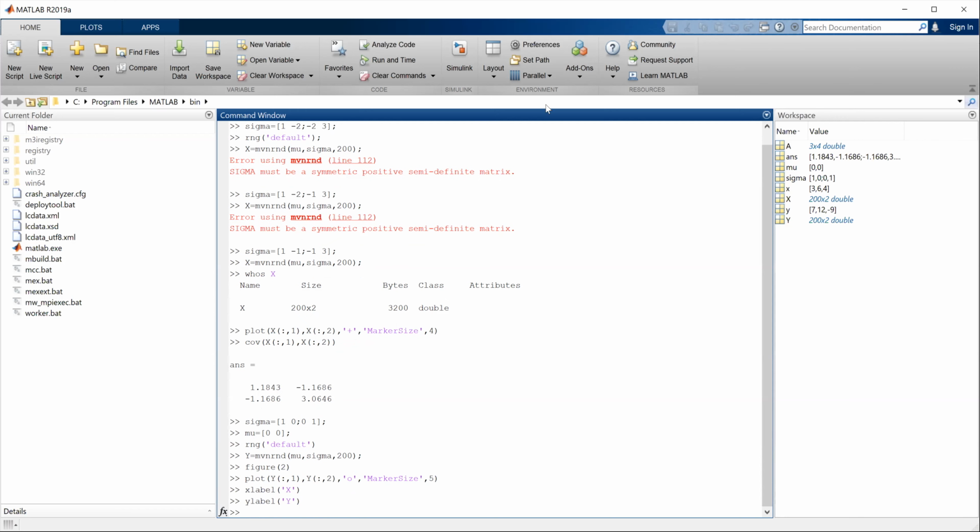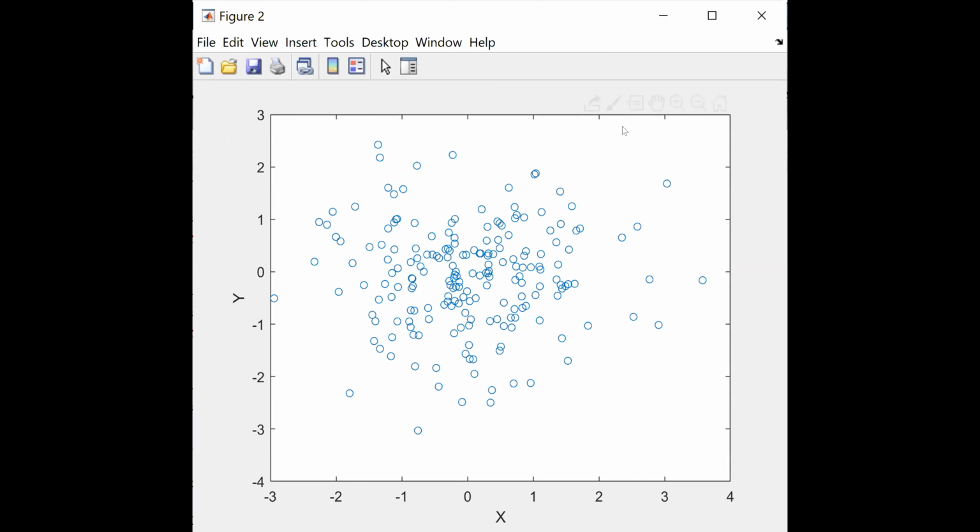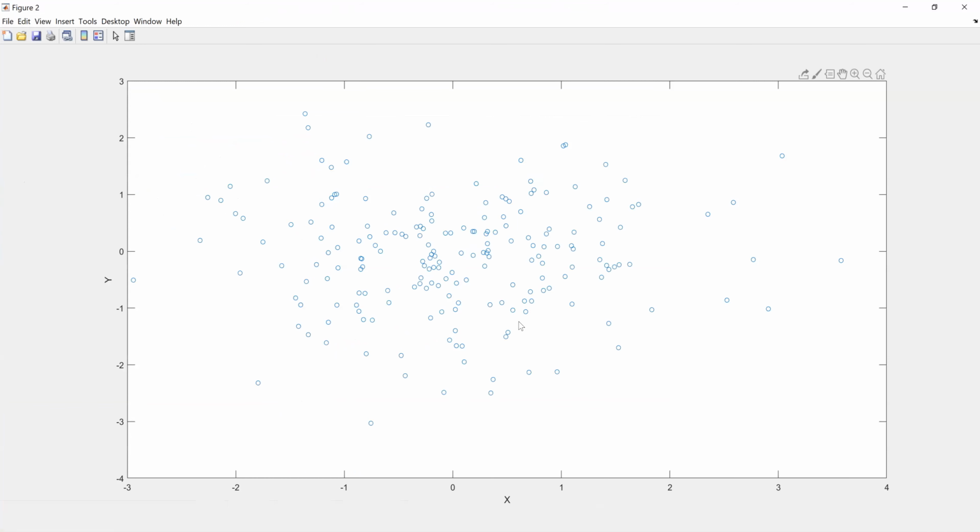Now let me switch the plot to show you. This has 0 correlation. Nothing happens, as you can see. As x increases, nothing happens to y. The variation in y remains almost the same as x increases in this direction; y doesn't change much. So the correlation here will be very, very small.